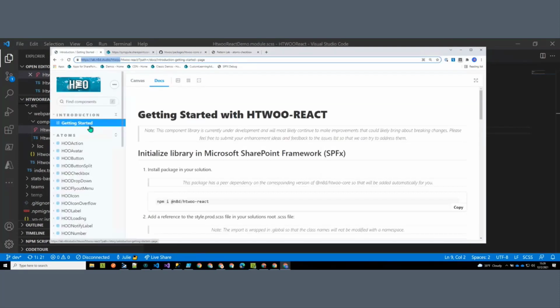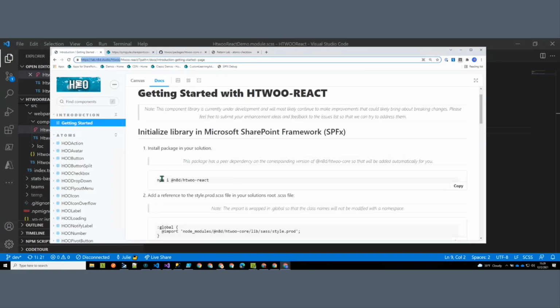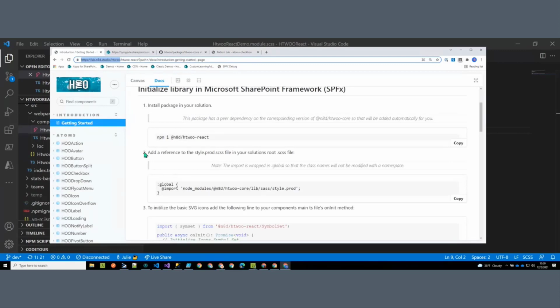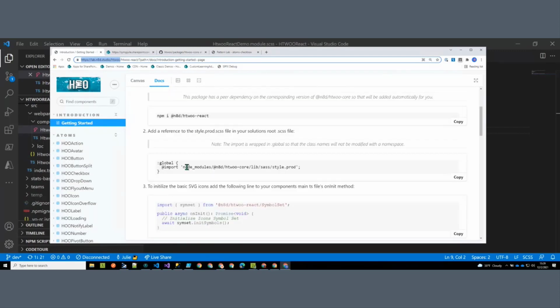Okay, so let's come back over here. We have the getting started. And so what you would need to do is, like I said, install the library. And I didn't put the version number on the end here because this is the documentation, not the pre-documentation. And then what we want to do is add a reference to the H2O core styles.